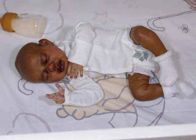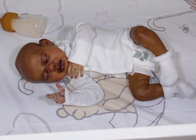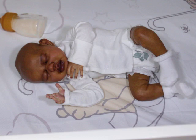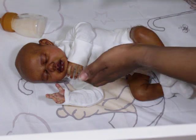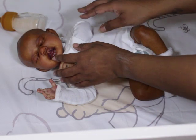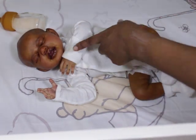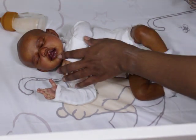He has open hands in different positions. He has an open mouth, and his mouth is very detailed. I don't know that I can show on video how detailed his mouth is, however, I will show photos of it. It's so funny, it's not so much of a uvula, but it almost looks like he has a uvula in the back.